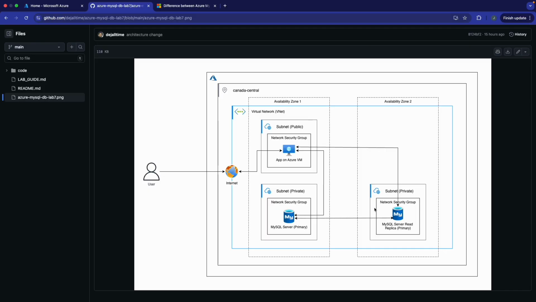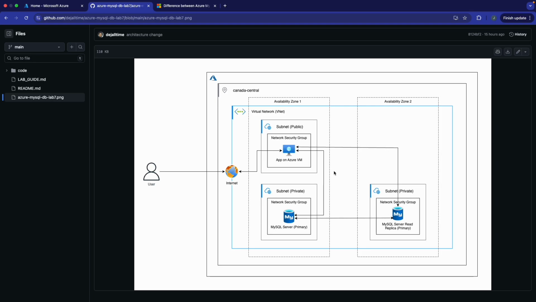Okay, so when we get right into the lab, we're going to have a clear view of how this is going to work. But in the meantime, I want you to think of this like running your application servers in one data center, and then you have your database cluster across multiple data centers. So if one zone, say availability zone 1 or AZ1, goes down, your application keeps serving users from the other zone.